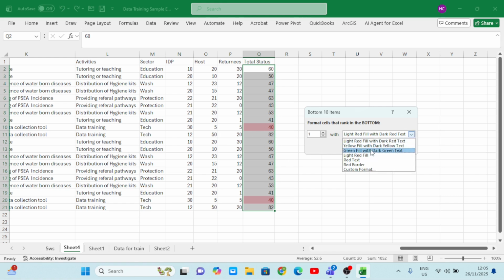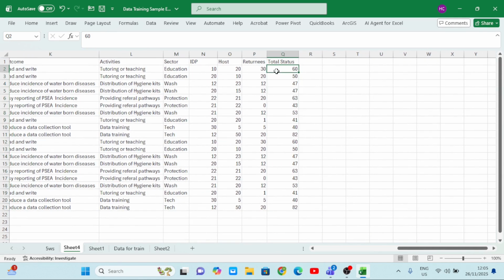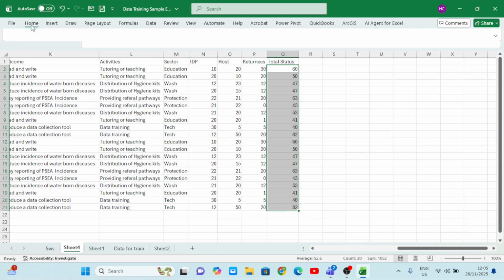And I want to change the color green. It gives me green, right? And I want to go and check the first 4 or 3 values that are lowest, sorry. I still have it here, okay? And then I just click cancel. I'm clicking cancel because I don't want us to be going back and forth in doing the clear all value rules.